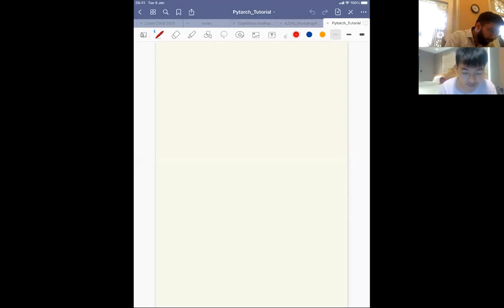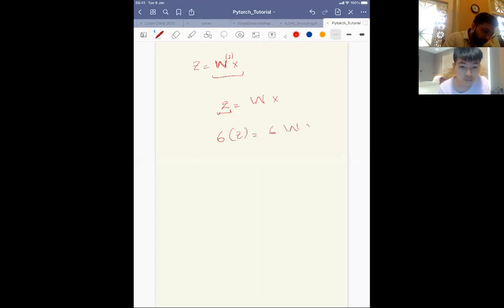I got it. So basically z is the output of the linear layer, Wx. It's true for linear regression, it's true for logistic regression, it's true for even neural networks. So when I say z, I mean the output of a linear layer, Wx. In terms of logistic regression, we just do z equals Wx, and then we pass this z through some nonlinearity. So sigma of z is equal to sigma of Wx, and this is your y hat.